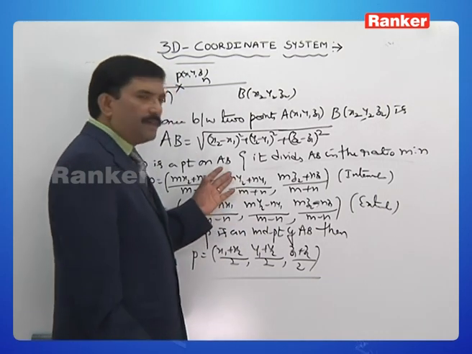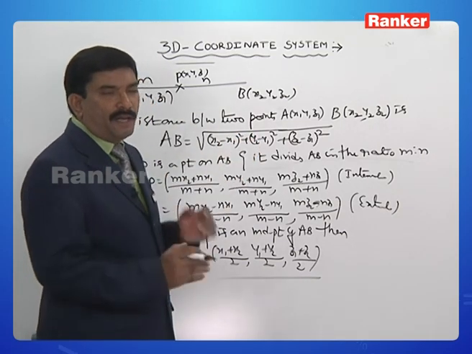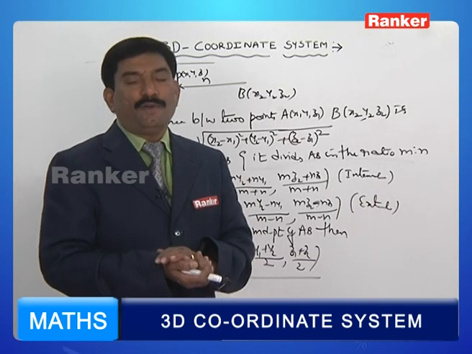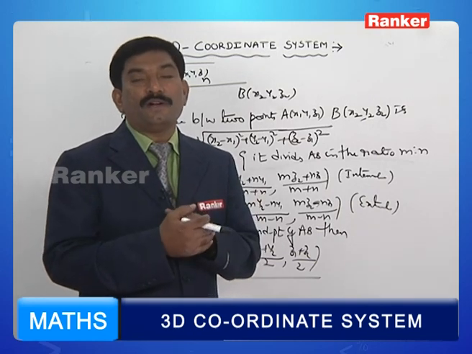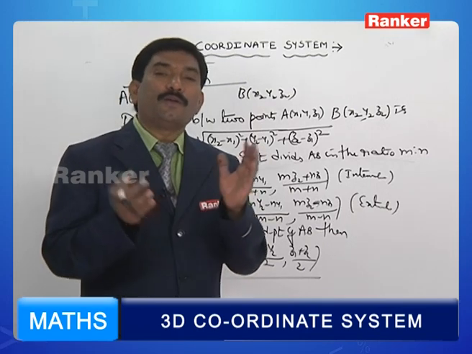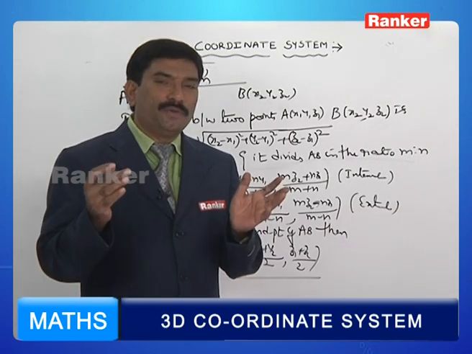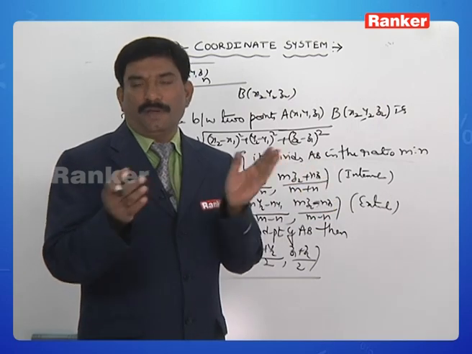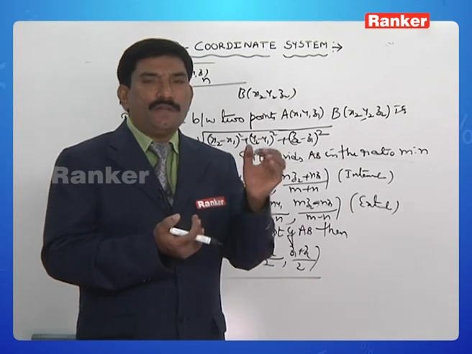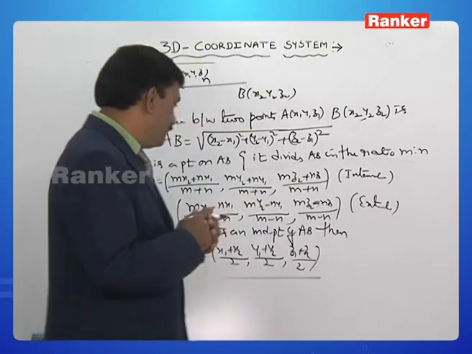Yes, after knowing the distance between the 2 points and also the ratio points, let us see how we can find out the distance between the 2 points when they are defined in 3D space, as well as 3D coordinate planes and the coordinate axis. And also what ratio the xy plane divides the line joining of AB, what ratio the zx plane divides the line joining of AB, what ratio the yz plane divides the line joining of AB. Okay, right.